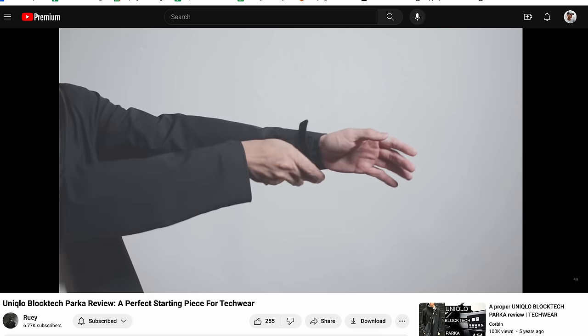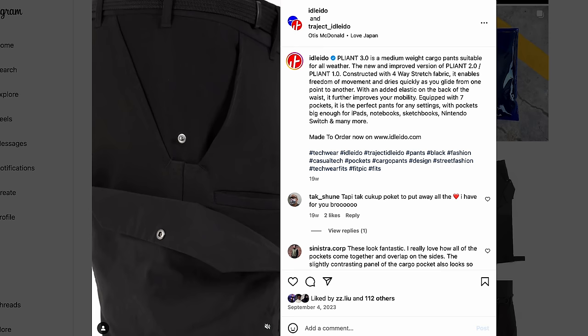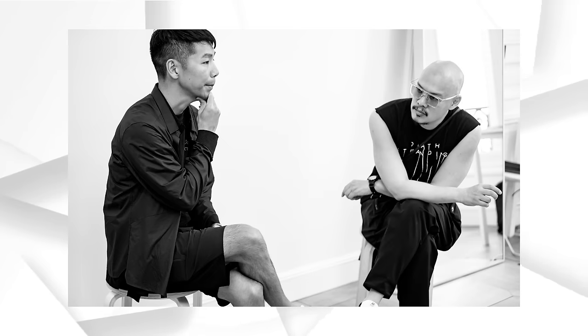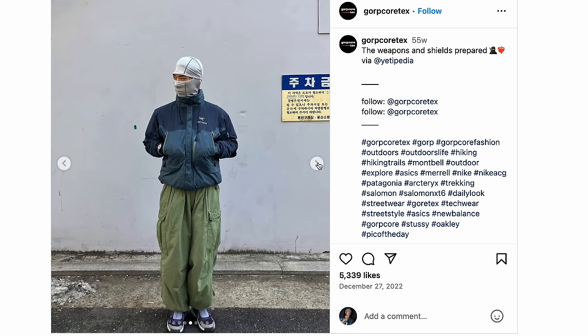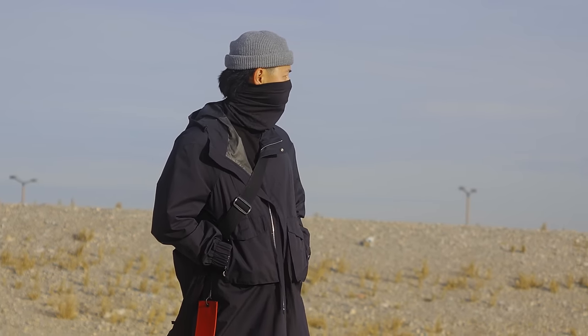When you're first starting out, I'd recommend the Uniqlo U BlockTech Parka — an affordable jacket with a minimal look and a lot of functionality that goes well with this aesthetic. It's a great start to see if you even like this fashion style. Other brands to check out are Rosen X, Traject by Idle Idle, and outdoor brands like Arc'teryx — which actually consulted with Acronym for their Veilance brand. Color-wise, stick to black, olive green, and sometimes tan. There are some more colorful options, but mostly those three colors. If you're not into the tech ninja look, there are subdivisions like Gorpcore and Gray Man. It can get expensive, but there are plenty of affordable options and, if anything, it's just practical.